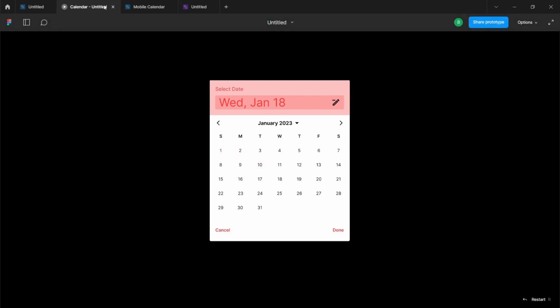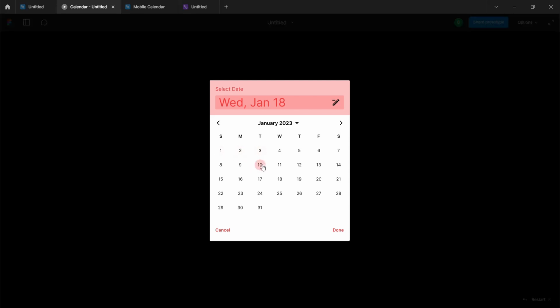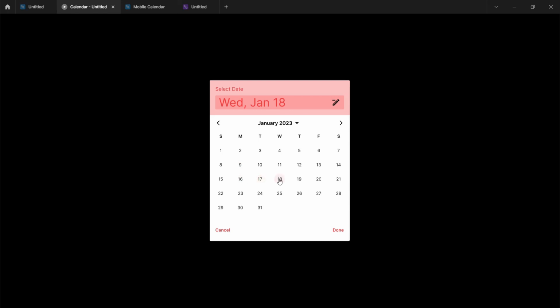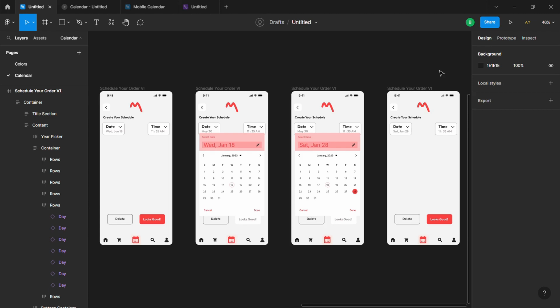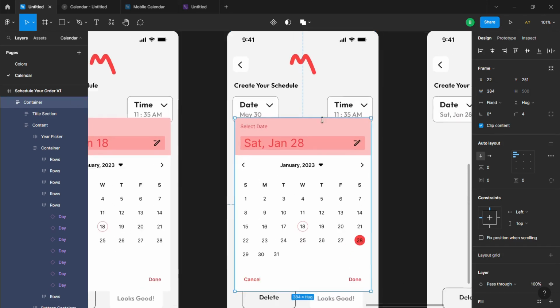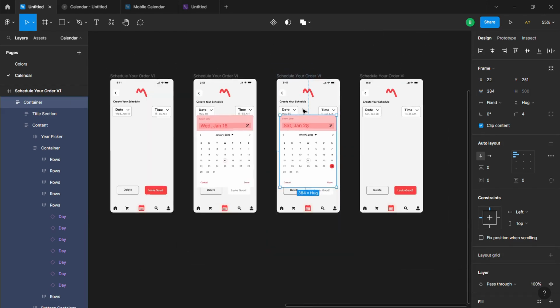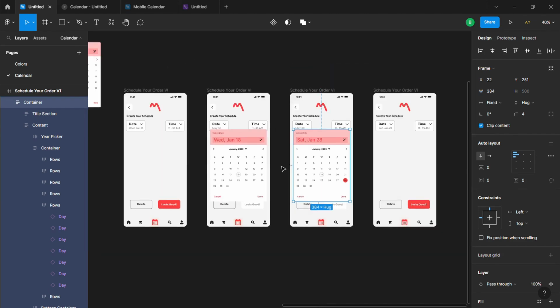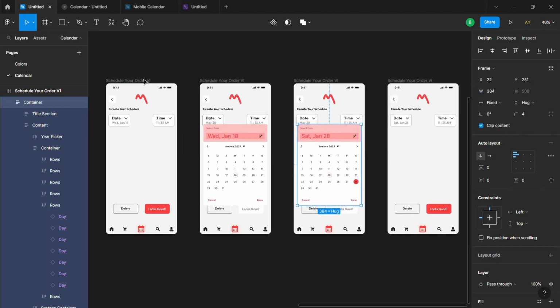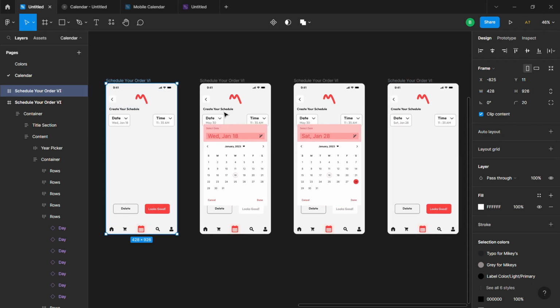And now the next thing we are going to do is to take this and put it into an existing UI that I created some time ago, and let's see what it will look like on a real phone. A few moments later. So now for this final part of the video, I've added the UI to an existing UI, an old project of mine, and we're going to see how it plays out, what it looks like on a real phone. So I've added the interactions to these already, so I'm just going to play the prototype so that we can all see what it will look like on a real phone.